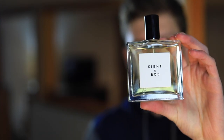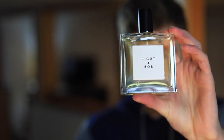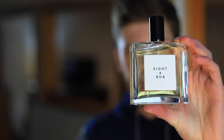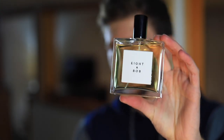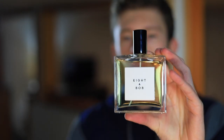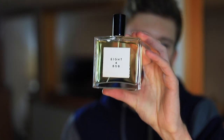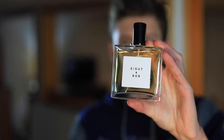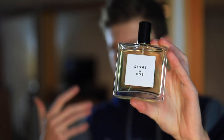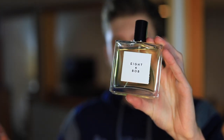Let's start off with how this fragrance smells. When you first spray this one on, what I get right up top in the opening is a nice lemon cardamom mixture — it's giving it a bit of a spicy kick and a bit of freshness, along with a little bit of a violet leaf kick. Violet leaves in my opinion is a very unique note; it's very underutilized. It's used often but not nearly as often as something like bergamot or grapefruit, which are used all the time especially in top notes.